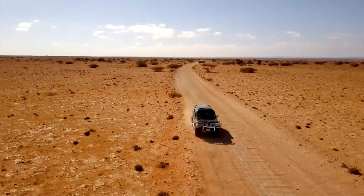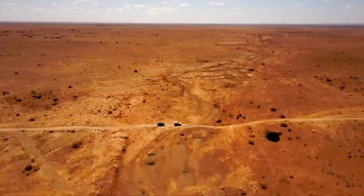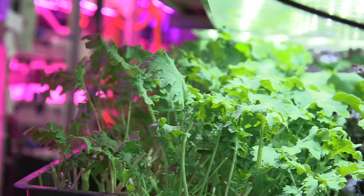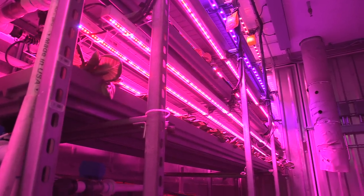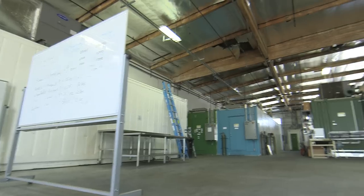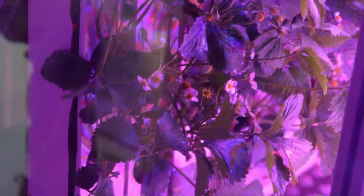Transport costs can be reduced by growing plants wherever they're needed, even in areas of famine where the land and climate are too harsh. You get higher volumes and many more crop cycles during the year too. Lettuce can be grown in 30 days instead of up to 90 outdoors, and then a new crop can be grown immediately. All in all, one of these containers yields the same as five acres of land over the course of a year.